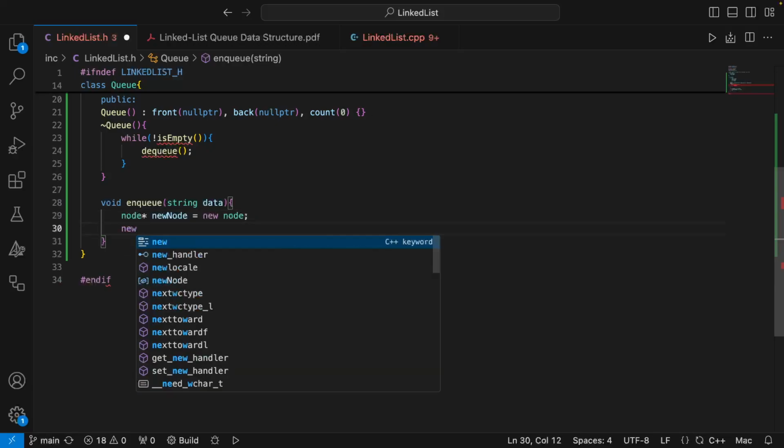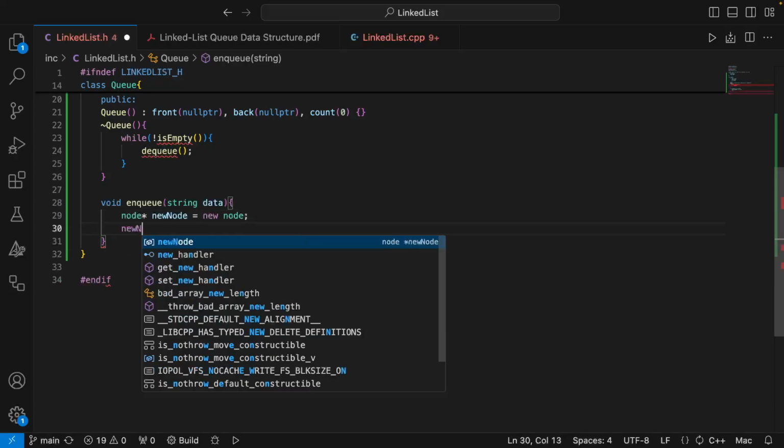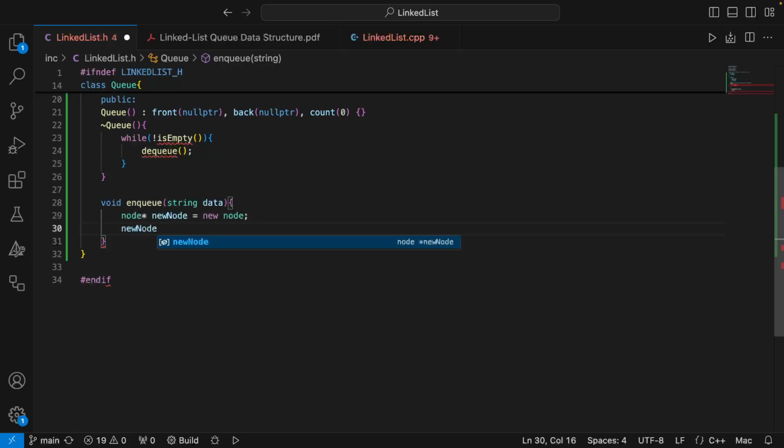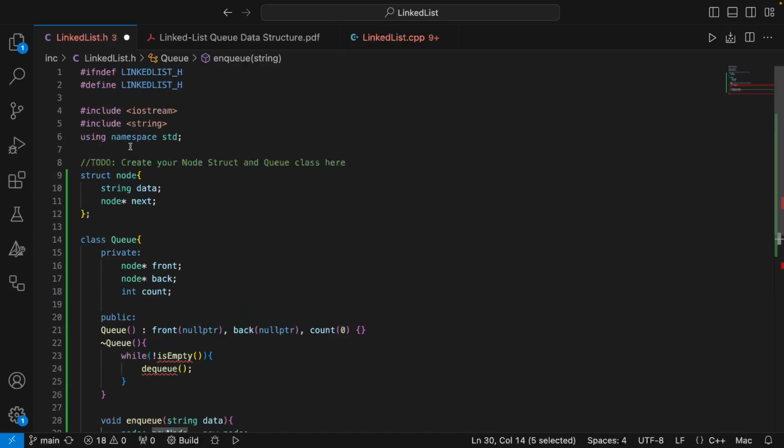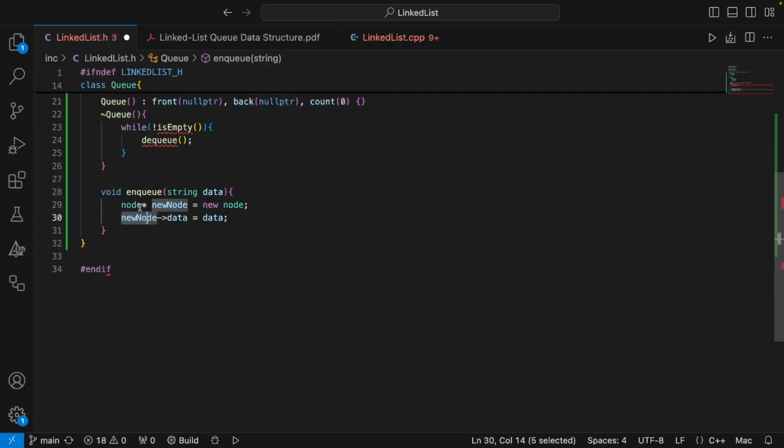And then it said we need to make that new node, and the data element within that new node, we need to set equal to data. Data being this parameter that we're passing in. So newNode has data and next.